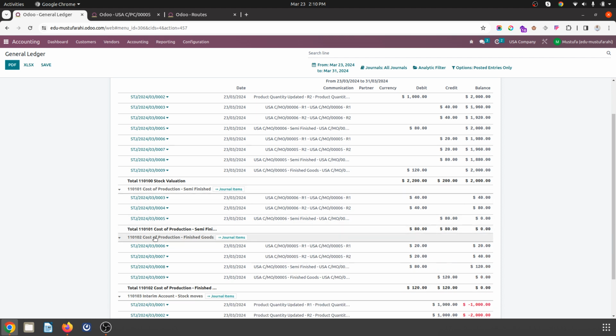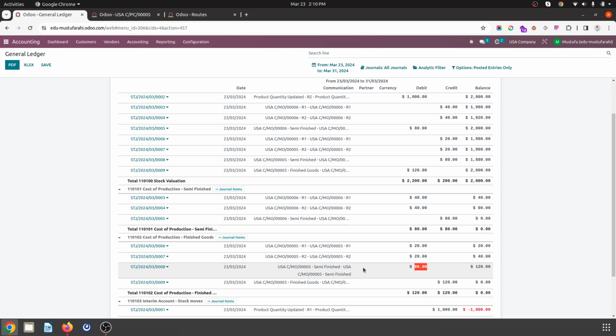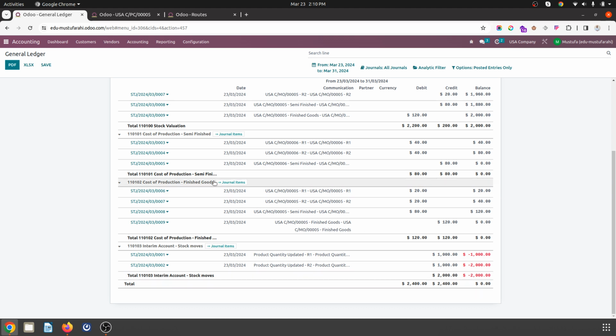And now in a separate cost of production for finished goods, I have registered 80 for semi-finished goods and another two raw materials R1, R2, and then it becomes 120. So this is how in version 16 also you can define a different cost of production account on a product and register a separate cost of production per product.